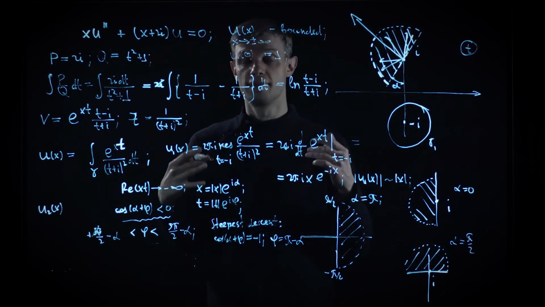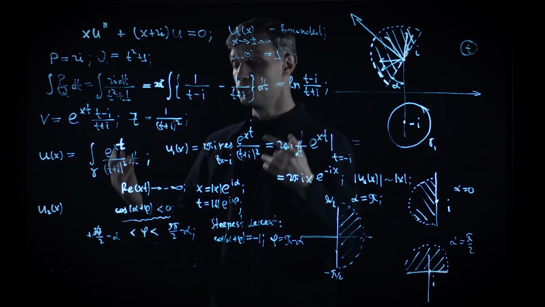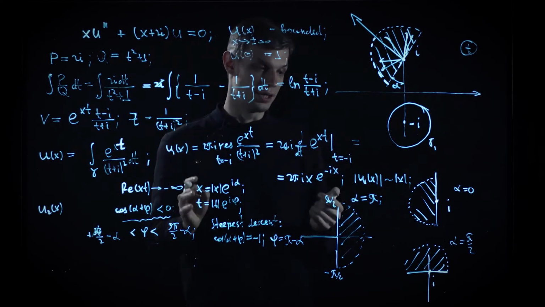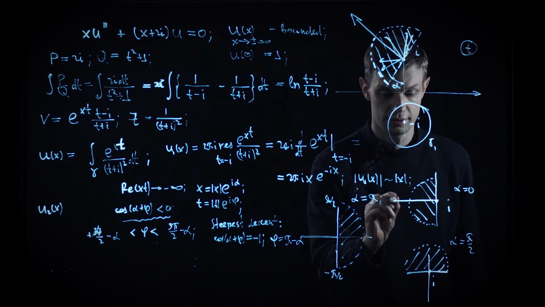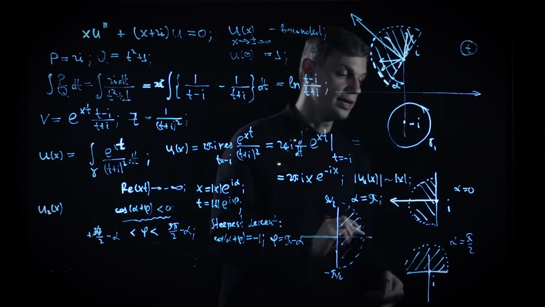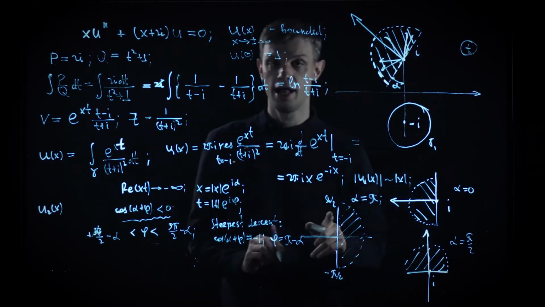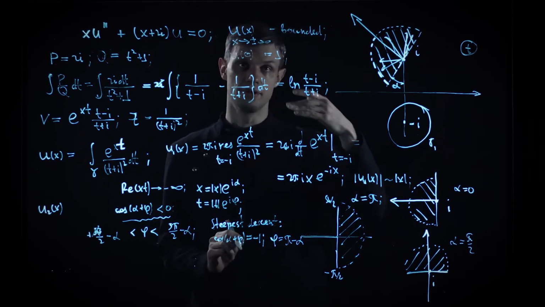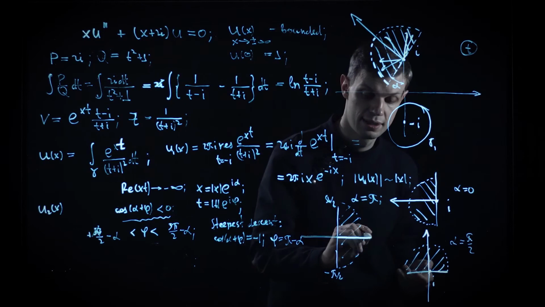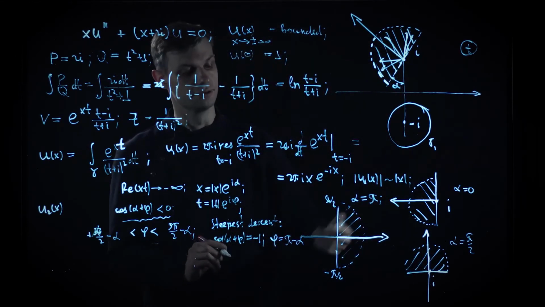So we make all the things significantly simpler if from the very start we direct our contour in the steepest descent direction. For alpha equals 0, it's this direction. For alpha equals pi by 2, it's this direction. It's pi by 2. And for alpha equals pi, which is when x tends to minus infinity, it's this direction. Again, pi minus pi, 0.